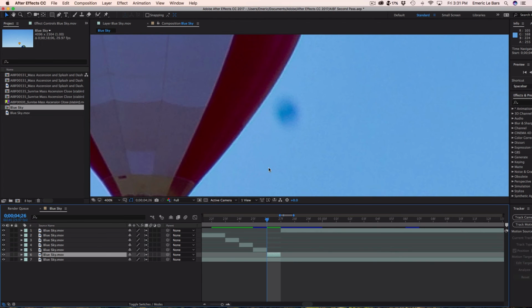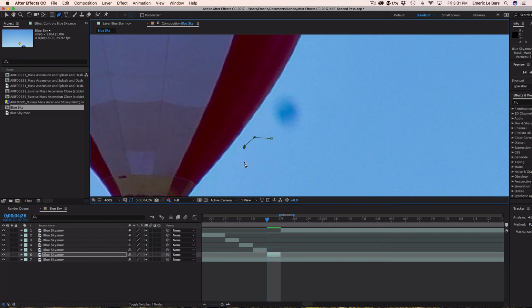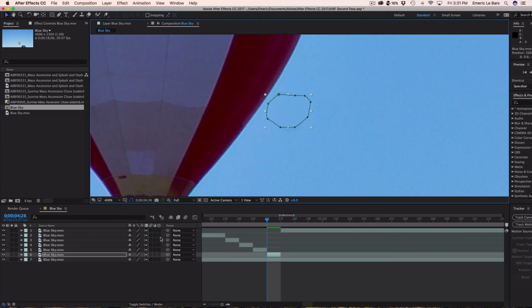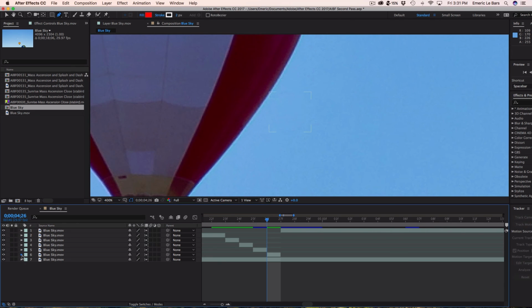So now I need to select an area of the blue sky that looks like it. So this one's going to be pretty easy. I'm going to select pretty much something like this. All right, click once and move it over. All right, let's see. The mask looks pretty big like this, but remember I'm zoomed in at 400%, so it's pretty tiny.